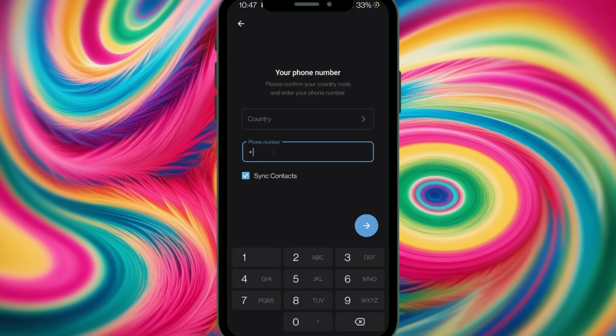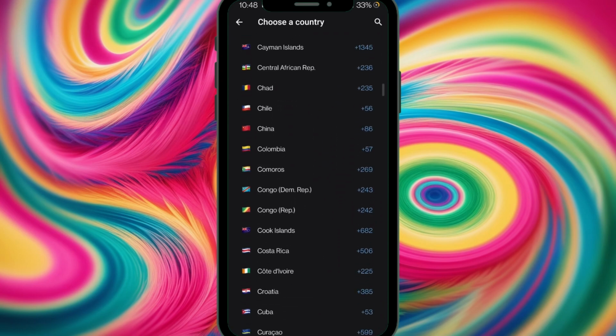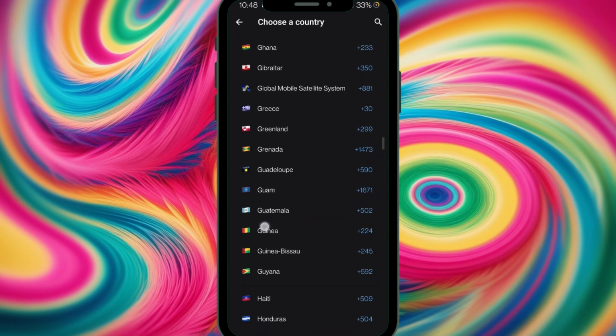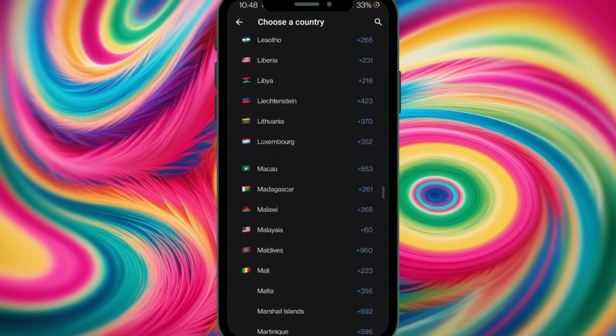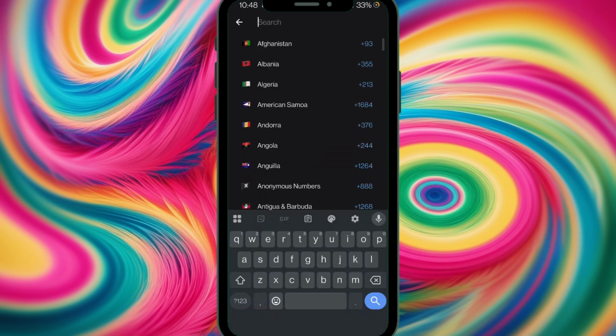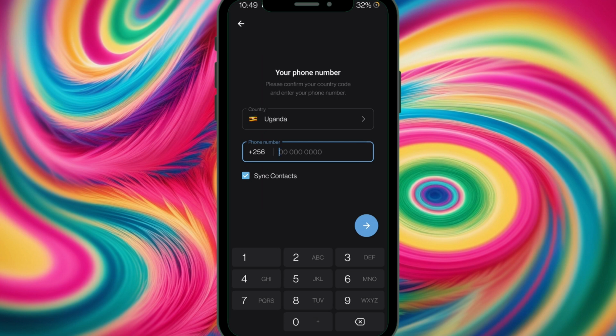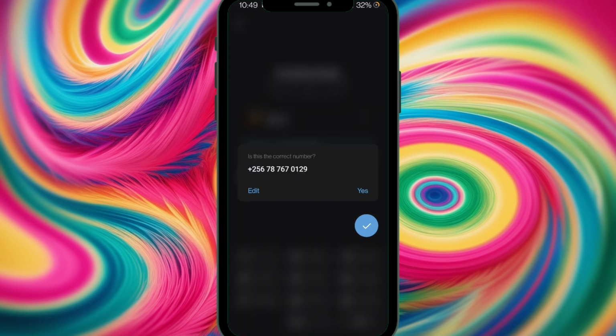Then after this is the login screen for those people that didn't know. We first select the country. If you're from Algeria, you're from the United States, you're from all these countries, you have to search. You can either look up manually for your country or you search. Let me first search for Kenya. Kenya is right there. Algeria, the USA is right there, the multiple countries. So now let's insert our number. So let me type in, then I go next.